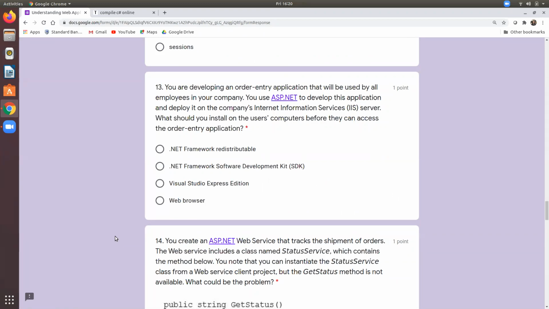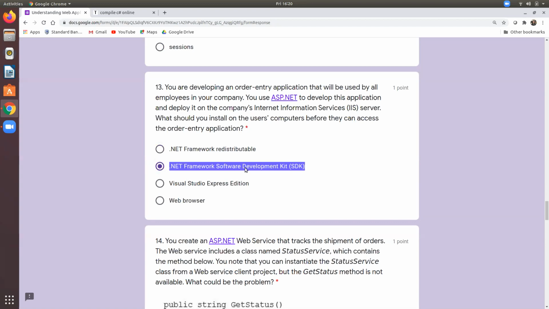But actually, when you think about what the purpose of a web application is, one of the huge benefits is that you can access all of this complex functionality, and all you need to access it is a web browser. You don't need to install .NET on your computer because it's running on the server.